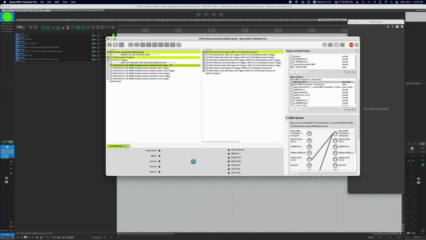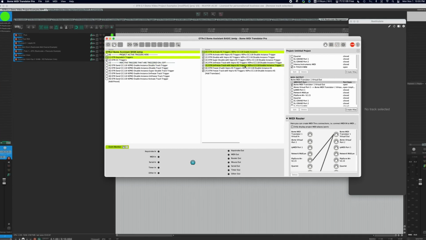If you, for example, disabled a track in Reaper that has Vienna Ensemble Pro on it, it will disable the plugin. It will not disable the actual instance on the Vienna Ensemble server. And that's what we're trying to get around. We want the options for OTR to just disable plugins like it normally would, but we want to build these advanced functions that allow us to disable the instance in the same way we would expect to do it if it were hosted inside of Reaper, which it's not, because it's hosted inside of its own piece of software. So if you use Vienna Ensemble Pro, you'll know what I'm talking about.